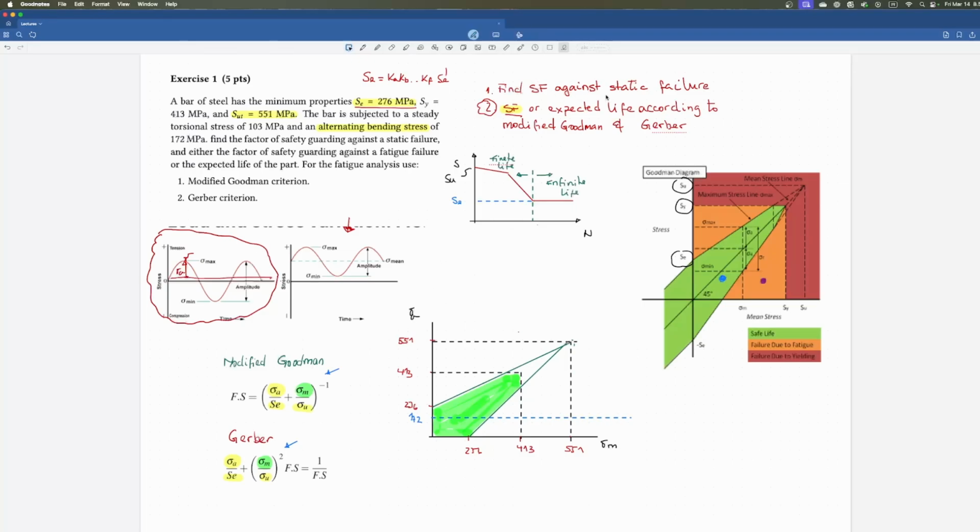they're asking me to find static failure. When we talk about static failure, we saw that in the failure theories lecture. Yeah. So now, if they're giving me a yield strength, yeah, still, so definitely this is a ductile material, which means that if I wanted to investigate the static failure of this, let me write it down here, I would need to use, at least of what we saw in the lectures, a couple of theories, either Tresca or von Mises.